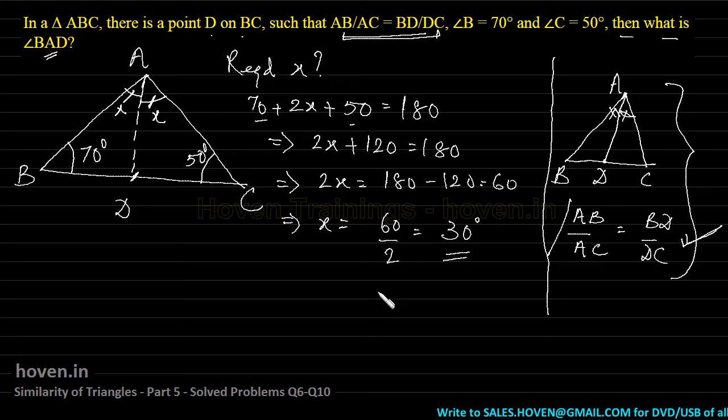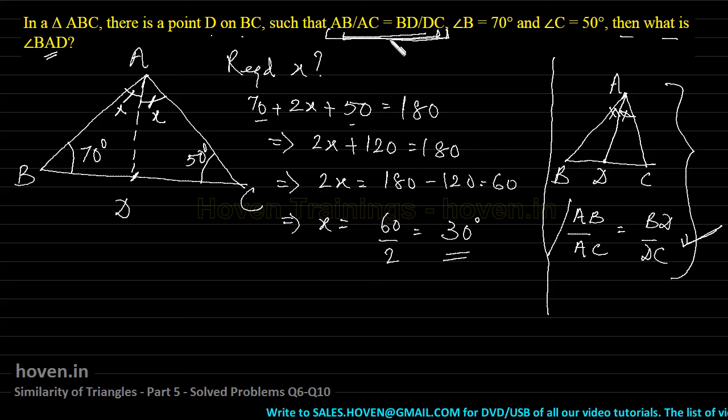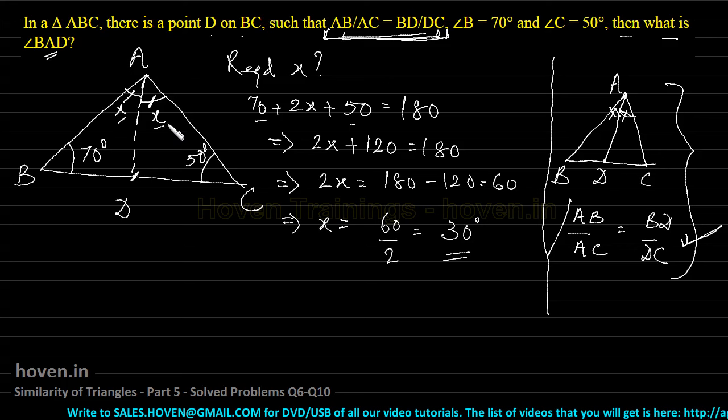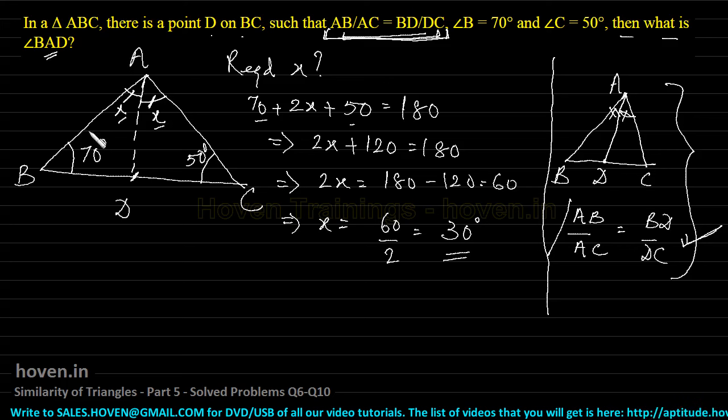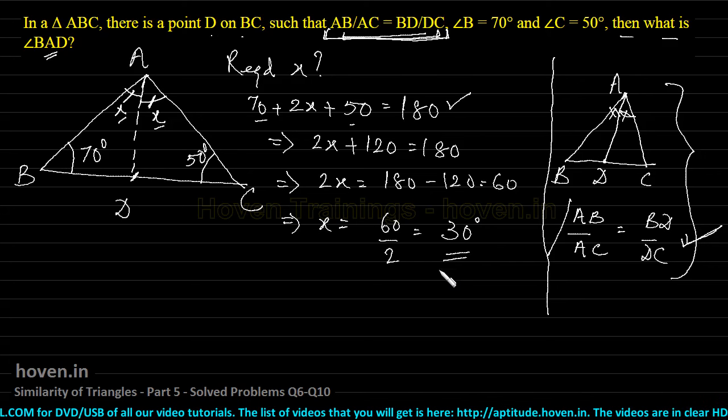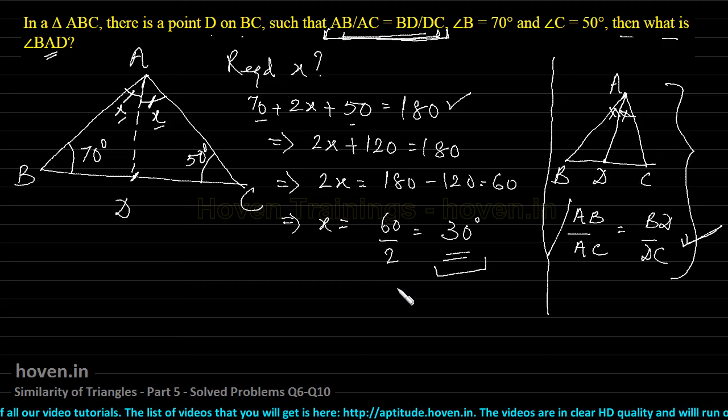We can see that in our case, our knowledge of this ratio was the breaking point. That helped us to write these two angles as x and x, and of course the remaining is just the sum of angles of a triangle being equal to 180 degrees. We found that x should be 30 degrees. Let us move to our next question now.